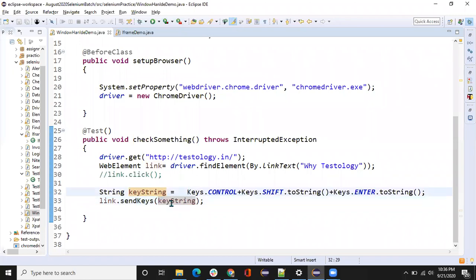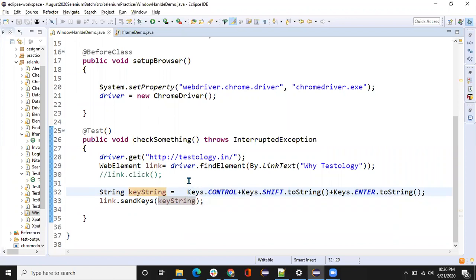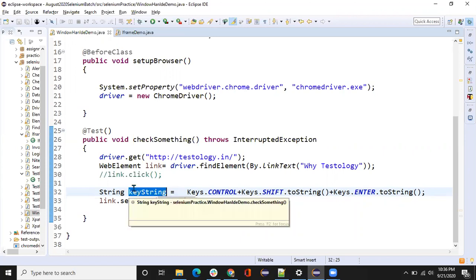Keys is also a class in Selenium. If you want to work with keyboard keys, there are some keys: up, down arrow, right, left, shift, enter. So we are storing it in a string.